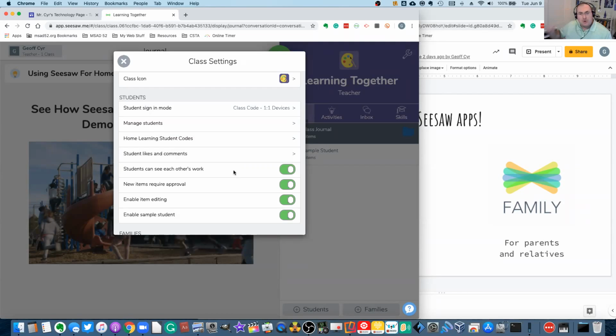Yes, and will students be added for us through the tech department, or do we need to enter them all in? I'm not 100% sure about how they plan on doing that. I think that you can add them in, but I'm not sure how they're actually going to handle it. So I'm going to hold off on answering that question for now and wait for more guidance from the IT department about how to go forward on that. So again, I'm not 100% sure. If a teacher adds an ed tech to their class, can the ed tech add lessons? I believe so.